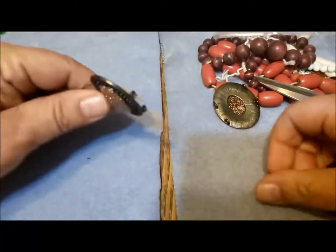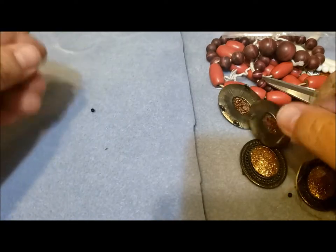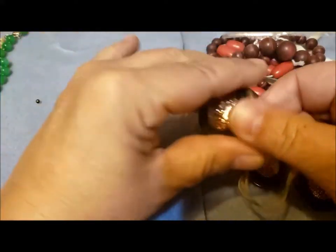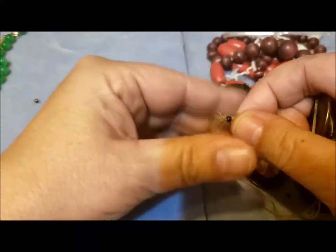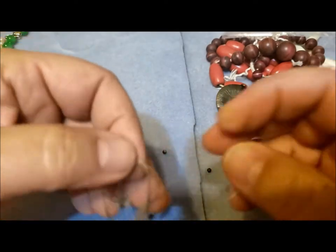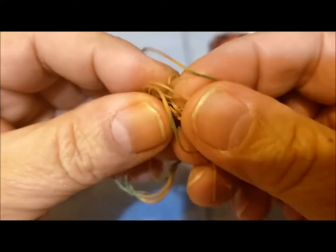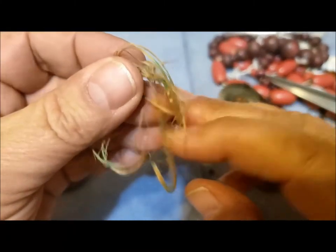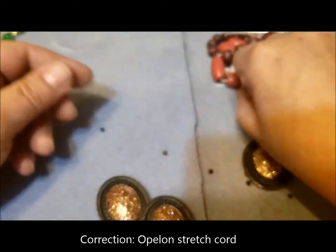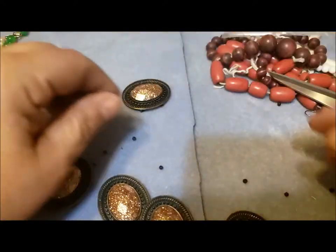Something like this is over-stretched, so there really isn't any way around that. This is the vellux material - you can buy a blanket and cut it into beading sheets rather than paying a fortune for them individually. Oh, this has got some bead spacers in it, I didn't realize - so that's good. Look at how discolored this cord is; it would have been nice pure white to begin with. It is the good quality stuff - the multi-strand, the Nymo I think it is - but it's had its time.